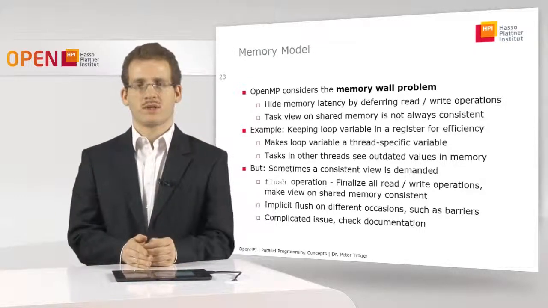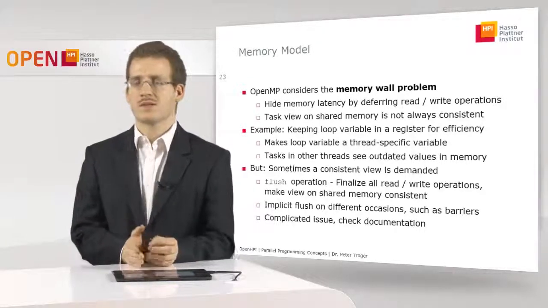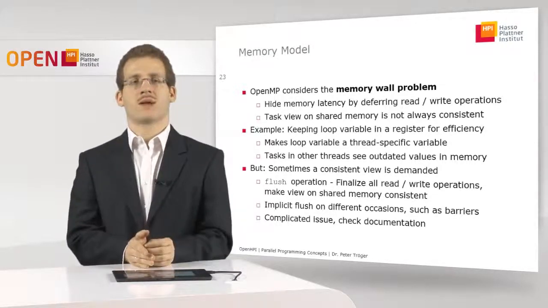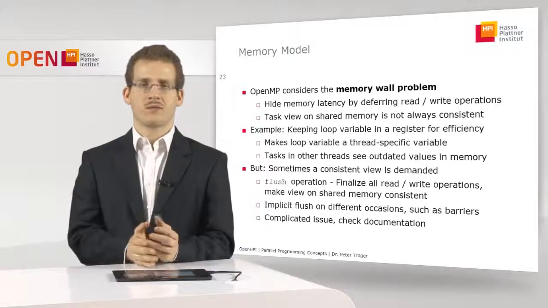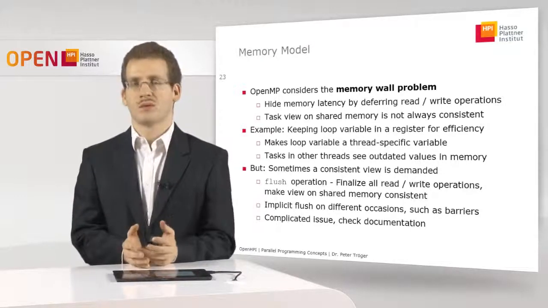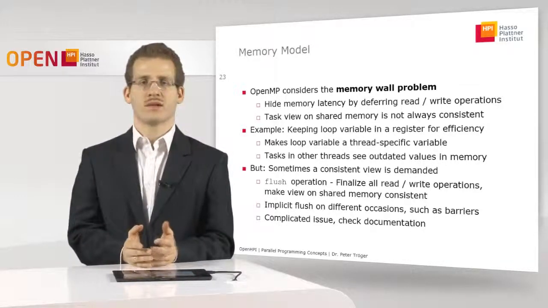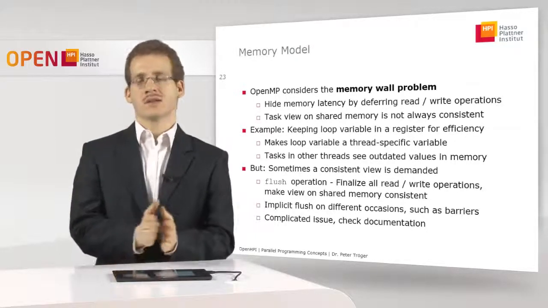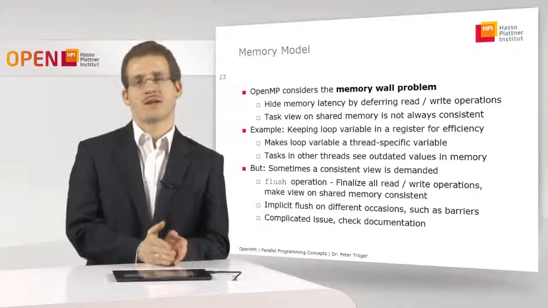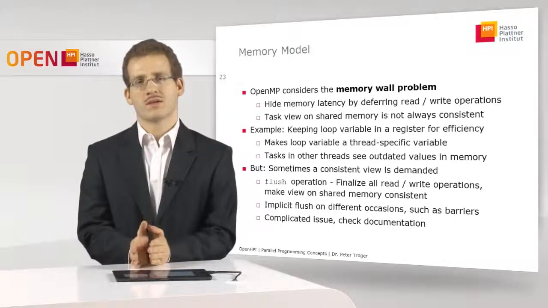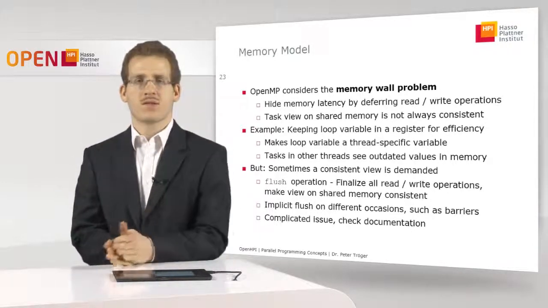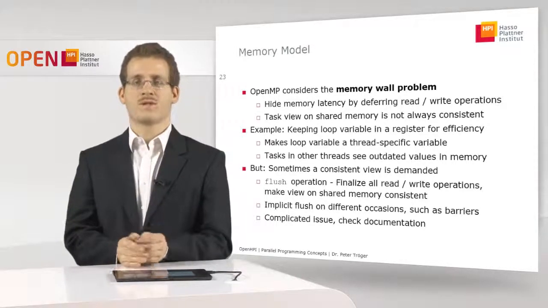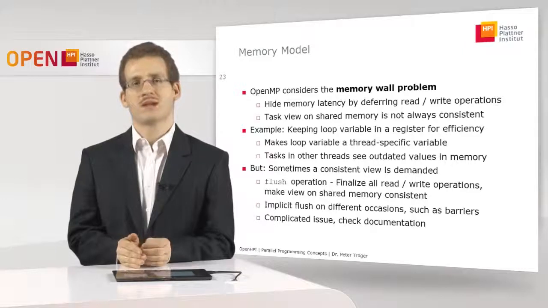You could, for example, use a local register that is thread specific to store the variable instead of writing directly to main memory. So here we see an example for tackling the memory wall problem we identified in the first week. The price you pay for such an optimization is that you as a programmer have to deal with that fact. So you have to consider the fact that you have only a relaxed consistency model in your shared memory. So you can't be sure that written values are actually visible elsewhere.